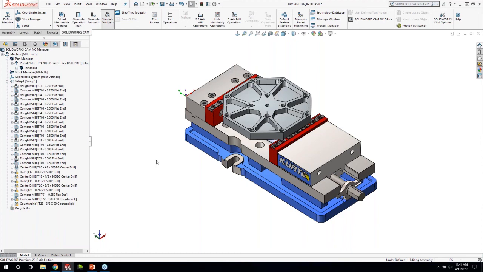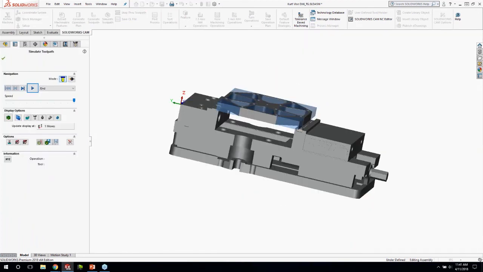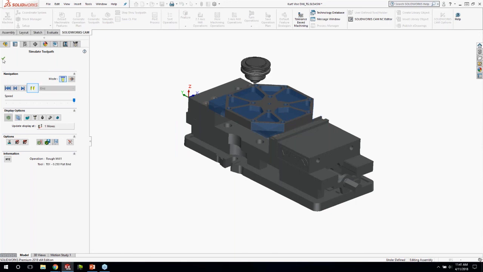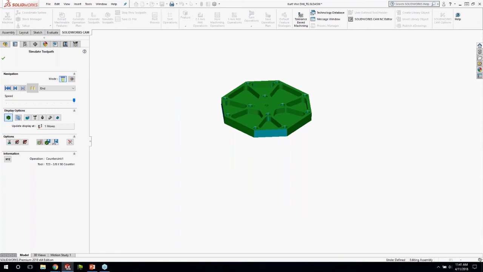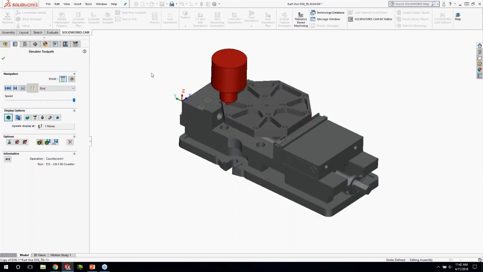Now when I simulate the toolpath, we should see our entire vise setup here when you go to machine this as well. Right. Then you can go ahead and do the show difference. And again, you're pretty much checking to see if you've gouged your part, how tight you're getting, if there's any areas that you need to go back in with a smaller tool, maybe sharp corners, so on and so forth. You can use this simulation with the show difference to compare your target versus how it's going to get machined here in the software or on your actual machine, right?